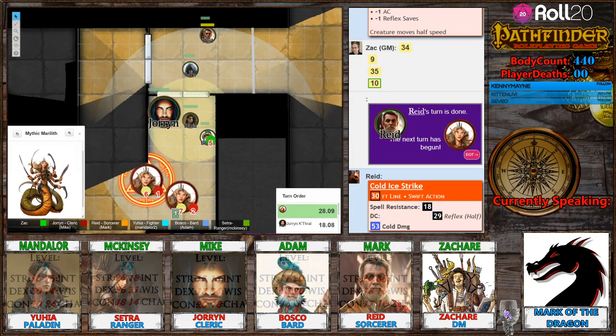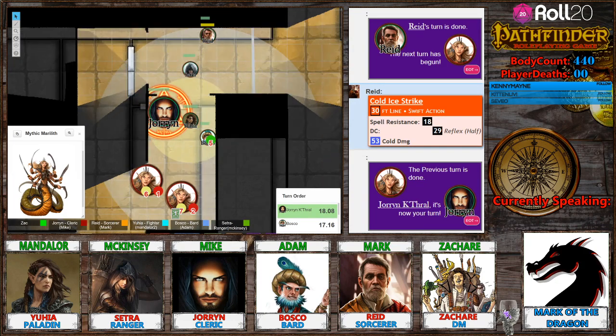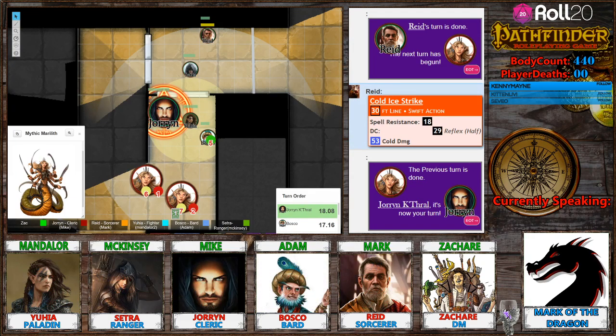She had to use her mythic point in order to actually boost. She got lucky with the saves. Joran. Alright, which one of these is the most damaged? Can we tell? They both look about the same. Alright, we'll cast on the one to the west.